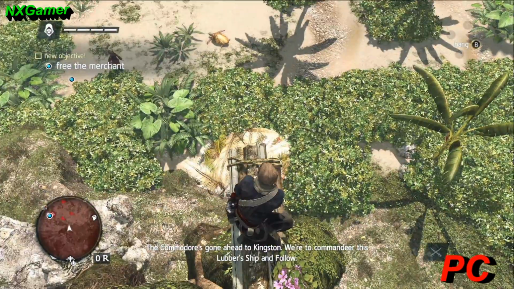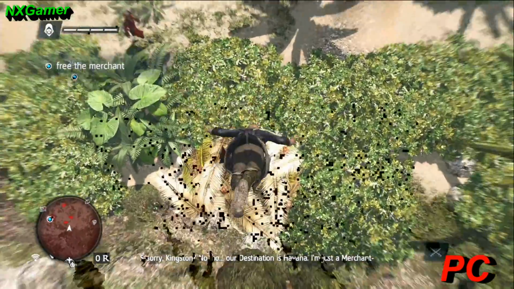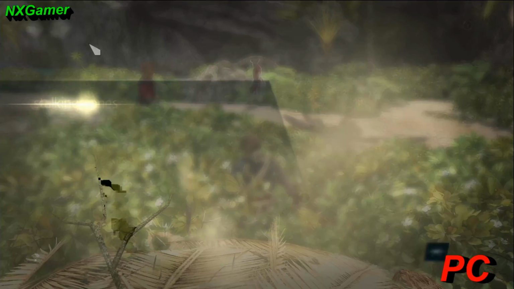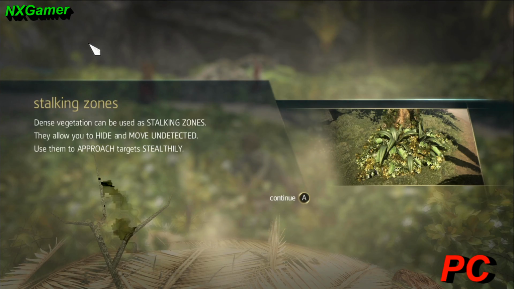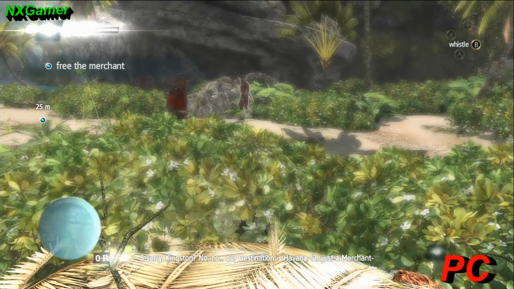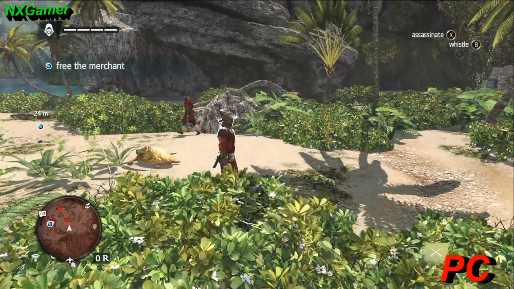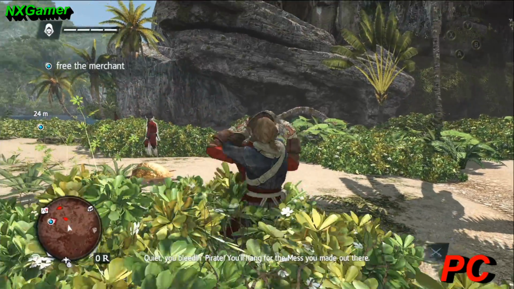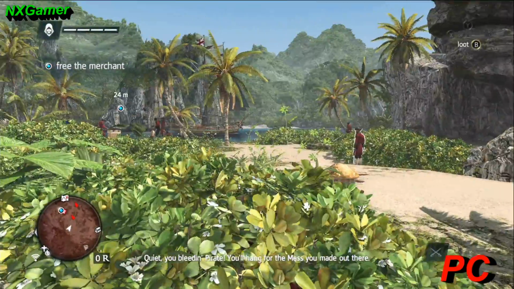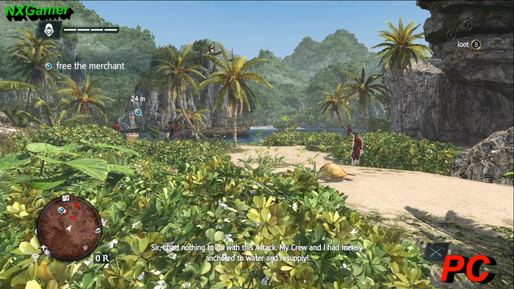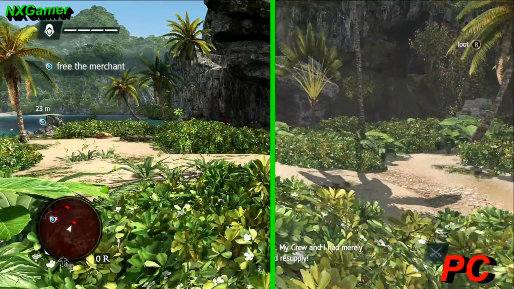Now, talking about the Xbox One, which I'll jump to in a second, if we go from the PC version here, you can see when I dive in and grab this geezer, look at the trees and the bushes around me. Now, they look beautiful, they move, they look nice and green, they look bright, they look vibrant, but if you look at it flick between this and the Xbox One version now, as I move across, you'll see the difference that I'm talking about.